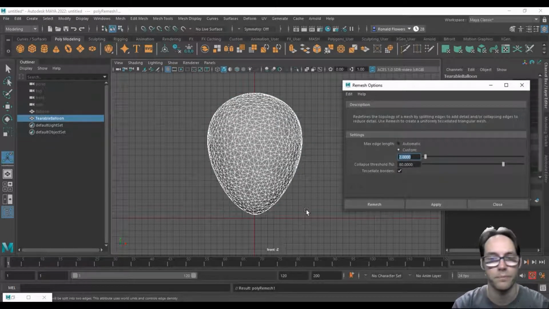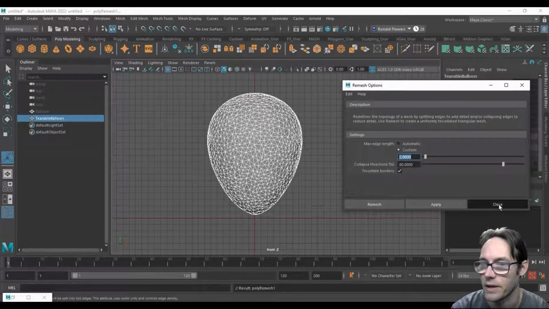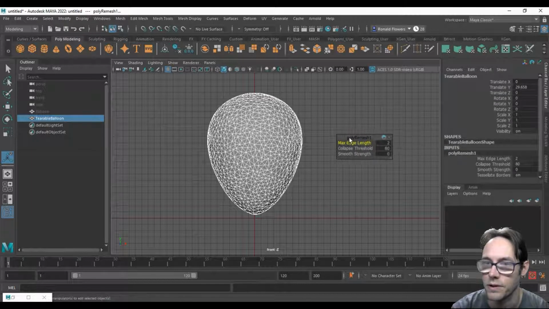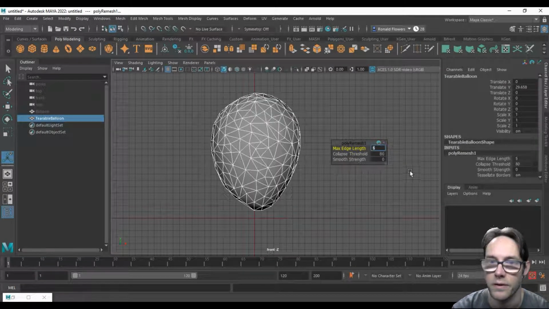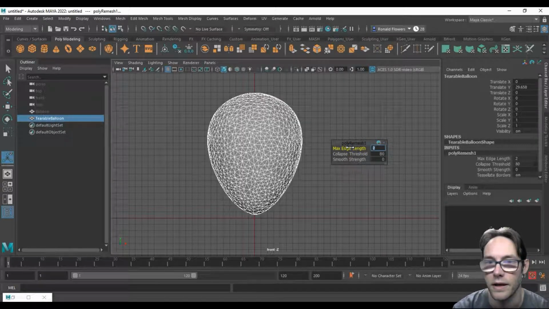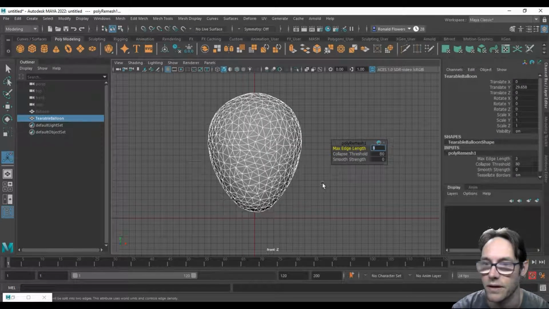So go through and get the one that you like, whichever one's fine. And I'm going to hit close, and you can see once you close it, you do have an update modifier on here. So you can update live right in this little window without having to Control Z anything, which is real handy. So I can just go ahead and throw 5 in there, and it'll rerun it for me, and it's cleaned up. And if I don't like that, I can go back and hit 2, and I don't have to worry about it running it a second time. It retained its shape. So this is pretty good.